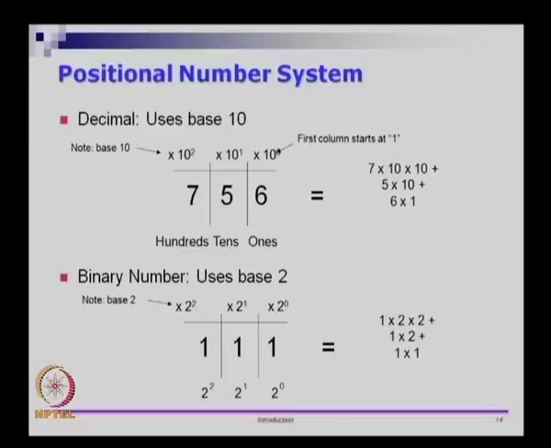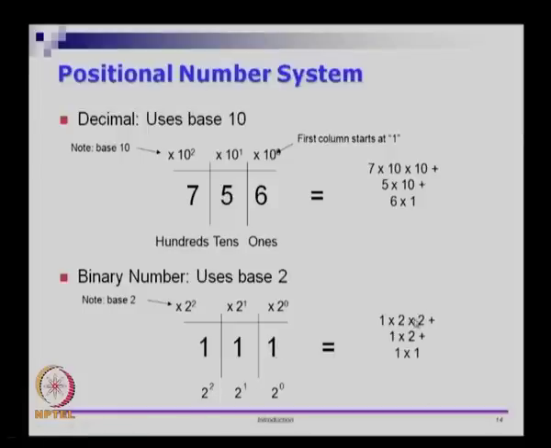If I want to find out the weight of the actual value of the binary number 111, just like what we had here, we assign a weight of 2 power 0 for the last bit, 2 power 1 here and 2 power 2 here. So the decimal equivalent of this is 2 squared into 1 plus 2 power 1 into 1 plus 2 power 0 into 1, that is what we have here.